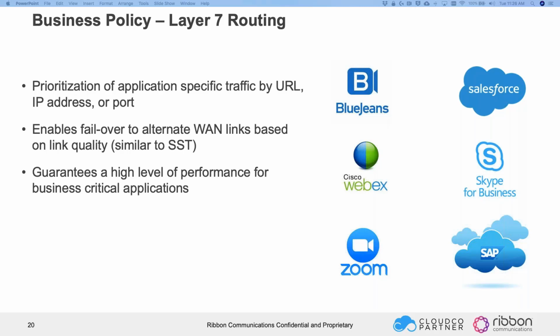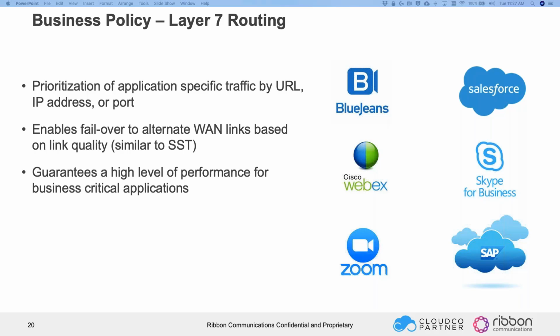In some cases, voice may not be the most important thing to come into that site. It might be inventory management. If it's a warehouse, it may be an SAP application. So we now give the ability to prioritize by URL, IP address, or port. You could even get to the position where, say, in a hospital environment, the emergency room is prioritized over the billing office. So if the emergency room is trying to send x-rays over a broadband connection, those ports and IP addresses are going to get priority over whatever the billing office is doing. So it gives you a lot of granular control over how you do these prioritizations.